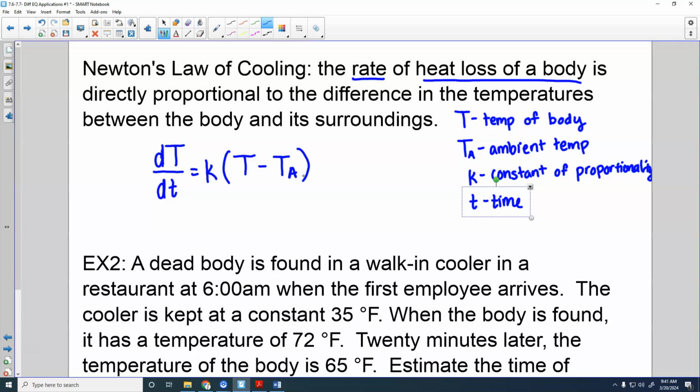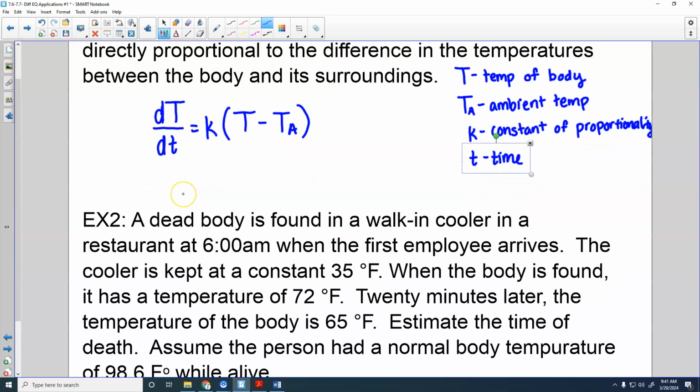When Coach Wood gave you the equation, it looked a lot different because it had already been solved. Right? He didn't give you a differential equation for that because you weren't in calculus yet. So this is your differential equation for Newton's law of cooling. Any Newton's law of cooling problem, we can start from this.